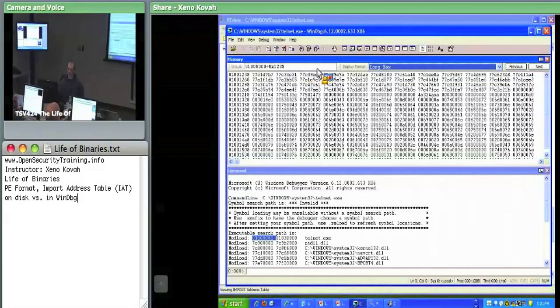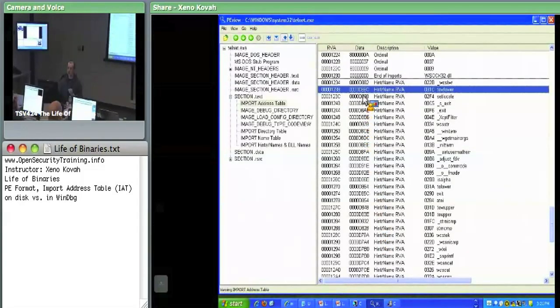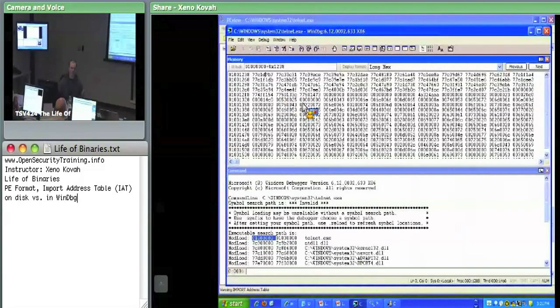What you see is, you know, this now is not the same thing as is on disk, right? On disk, you have the literal value 0000D88C. In memory, you have the literal value 77C1 blah, blah, blah. So as you can see, these all look like they're roughly in the same memory range because they're all just pointing into functions in the C runtime.